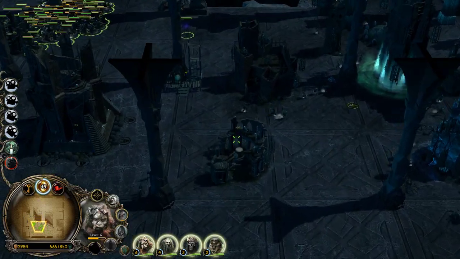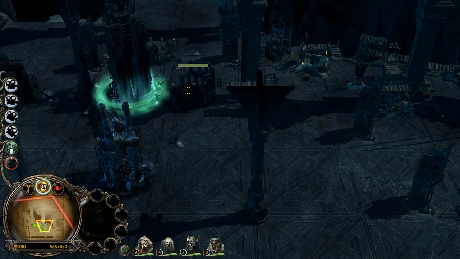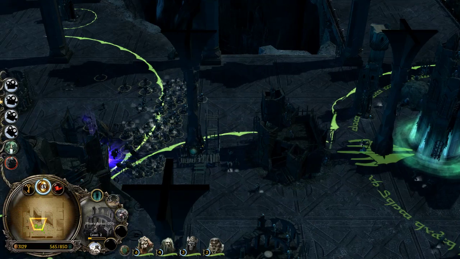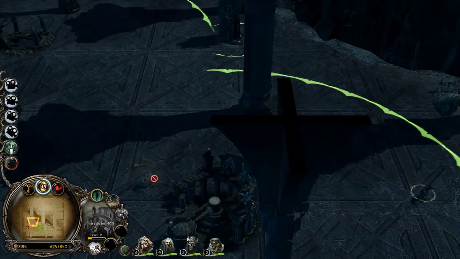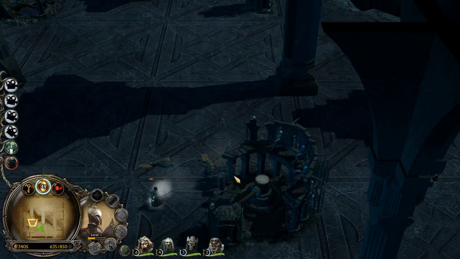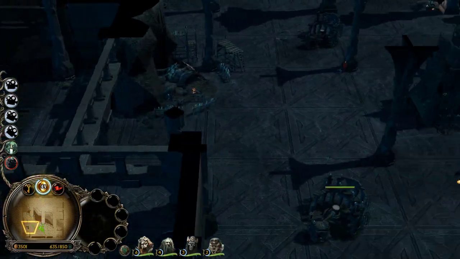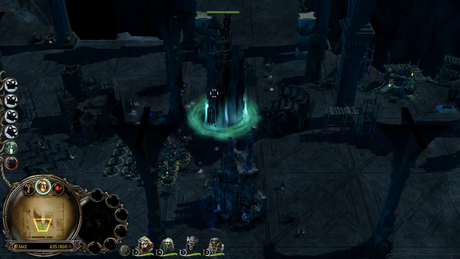Oh, I love it when you get to see 36 resources per tick on a structure. Oh, I miss that. I really do miss that now. You don't get that anymore in structures. The living have come. Well, at least not in Edain Mod.